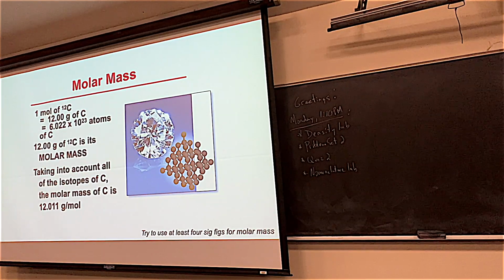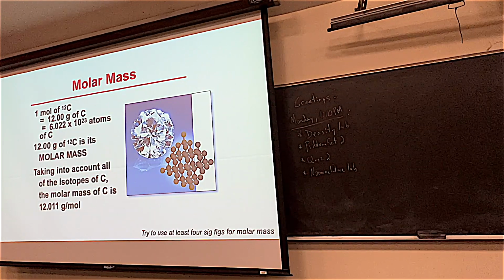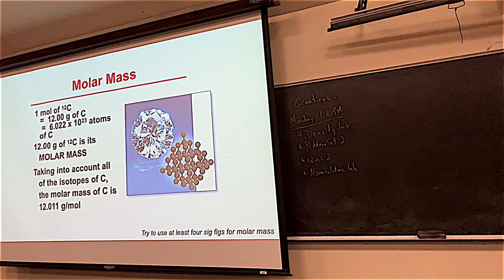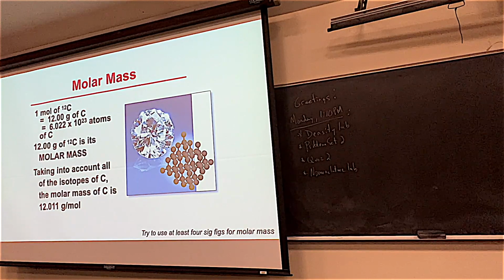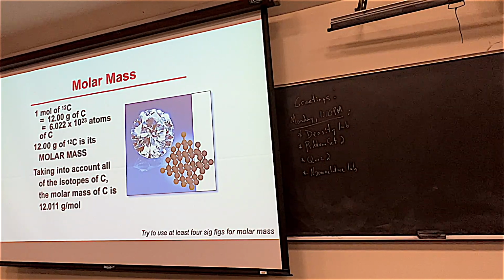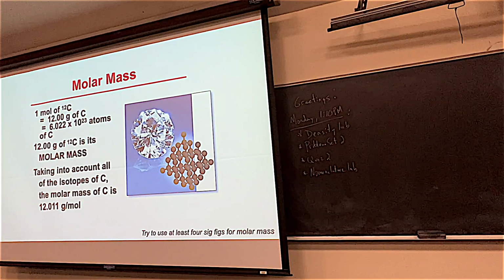Okay, so this is the number that pops up on the periodic table, but it has 2 meanings. It can mean the mass in grams of a mole of carbon. So if you have 6.022 times 10 to the 23rd atoms of carbon, it's going to have 12.01 grams of mass, which you can measure on the scale like we did this week in the density lab. On the other hand, if you're talking about the average mass of a carbon atom, it's also 12.01 AMUs. Most of the time, carbon is carbon-12. Most of them are 12.00 AMUs, but there's also some carbon-13, carbon-14, which makes it a little bit higher.